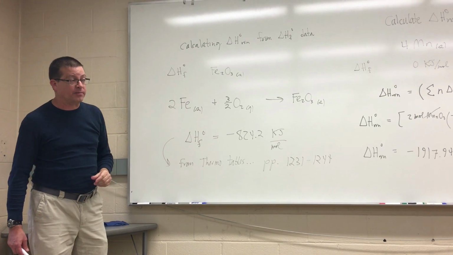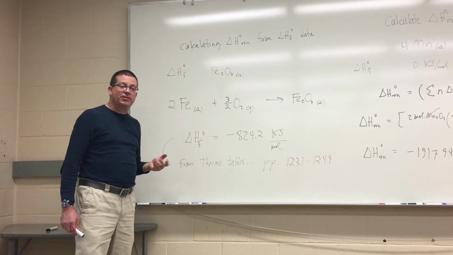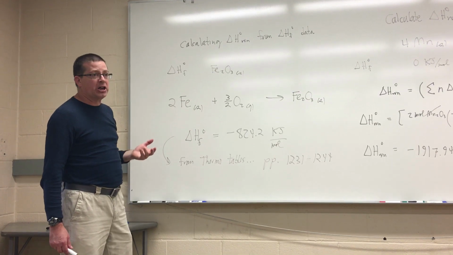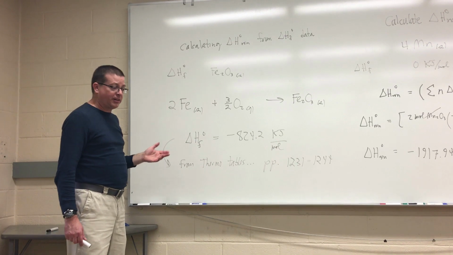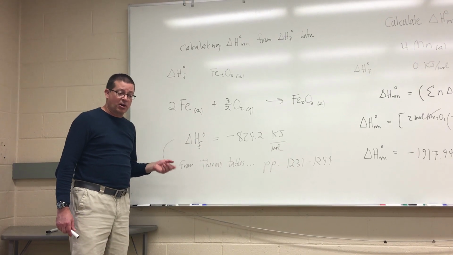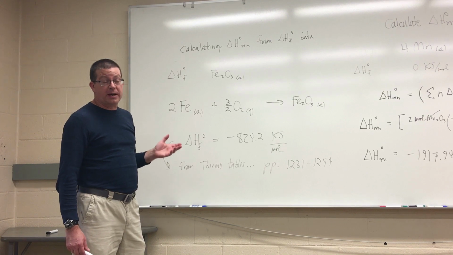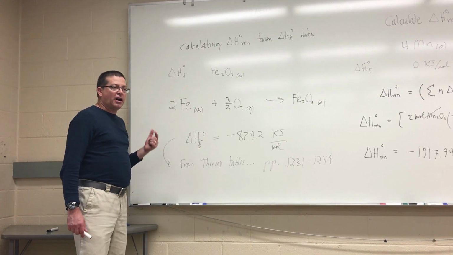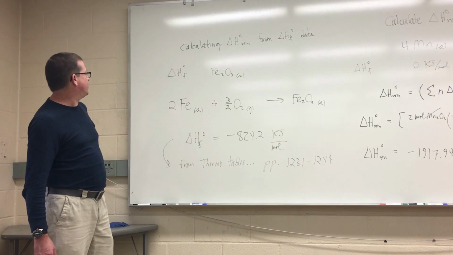of formation. The rule there is that we're talking about the delta H associated with the formation of 1 mole of a substance. Typically this is going to be a compound made from its elements in their most stable elemental forms under standard state conditions. So let's do an example of this.